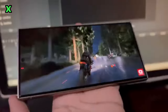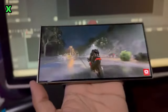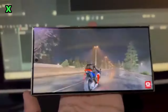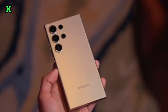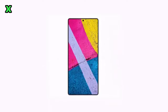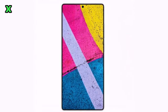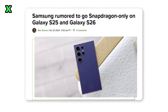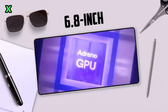Now, let's talk about the chipset situation. What's going on with Samsung's Exynos 2500? Samsung has officially cancelled the Exynos 2500, which means the Galaxy S25 series will exclusively feature the Snapdragon 8 Elite worldwide. For the first time, you won't need to buy the Ultra model to get the best performance. Even the standard Galaxy S25 will be equipped with the Snapdragon 8 Elite, delivering a 44% improvement in power efficiency over previous models, meaning better battery life and overall performance for all users.